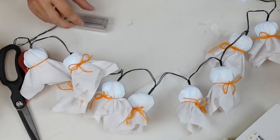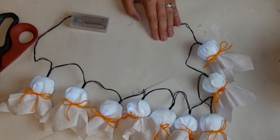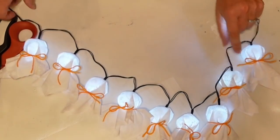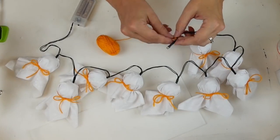I love these. You can do little faces on them. I actually liked them as they were, so I did not do faces on them this time. But here they are, all glowing. I tried to turn the light out for you. It looks like my camera compensated for it a little bit, but I just think these are super, super sweet.